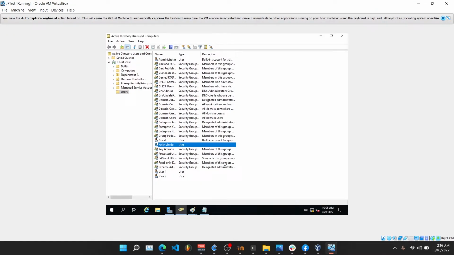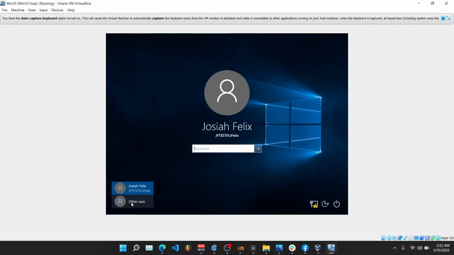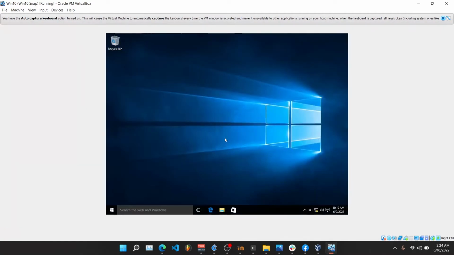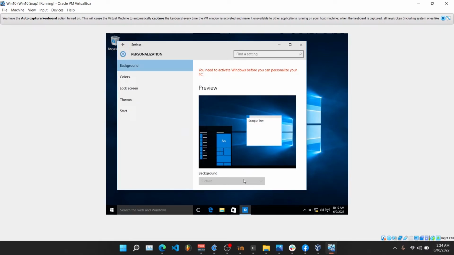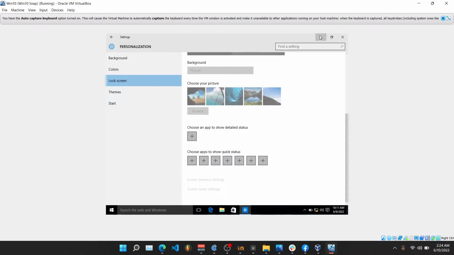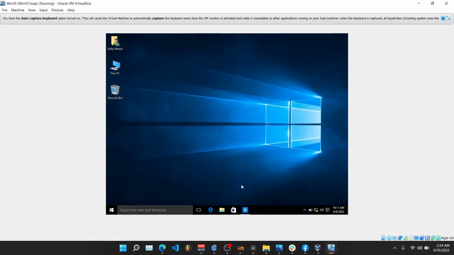From here, we're going to switch to the client-side machine just to check a few things. So we're on the Windows 10 client. We're going to click on other user and sign in as the user you just created on the server side. So I'm going to enter the logon name and also the password. So after you log in, just change some basic desktop icon settings. This is just to make things a little more visible. So I'm going to click on users files to display users files and also display computer. You can leave the recycle bin as is. I'm going to apply and click OK. And if I go back here now, I should see the things I want to display.